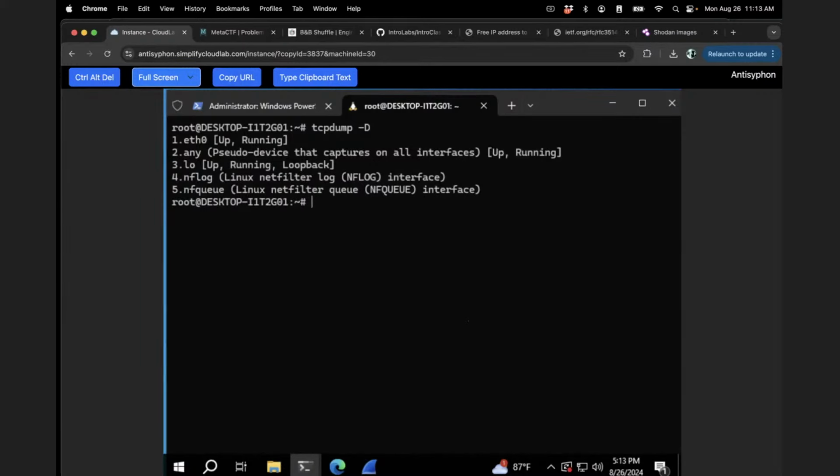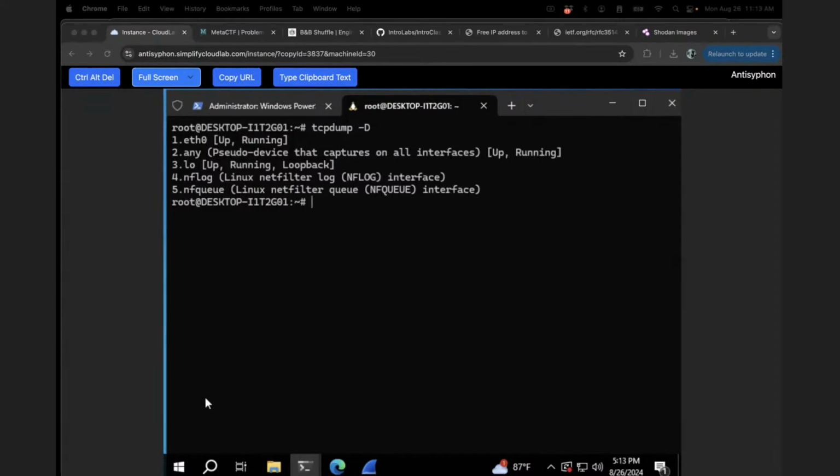Now, this is a little bit easier with Wireshark, and I want to get to the point where people know that whenever you're looking at Wireshark or you're looking at TCPdump, they are in fact completely different tools, and they have different purposes in life. They are both sniffers, right? Ostensibly, they're both sniffers. That's what they do, is sniff things. But at the end of the day, the way that they go about sniffing is different between each other.